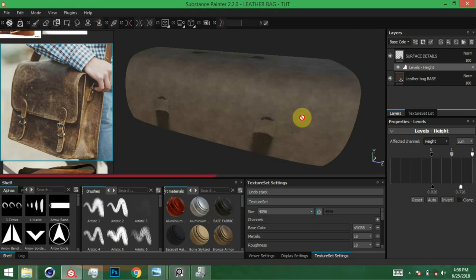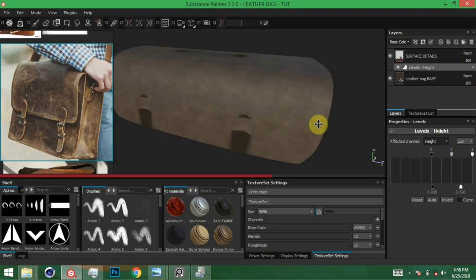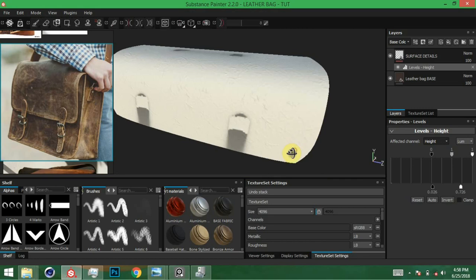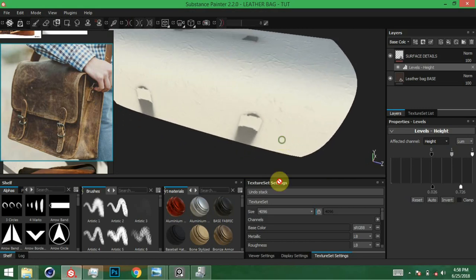Now let's see, hopefully this time it won't take too long to load up my textures. Just a moment for it to load. Maybe after this I'll continue working without taking this up to 4K. But if your PC can handle 4K resolution while you work, that'll be fine. You can work in 4K and get a better preview of what's going on. I don't want to waste too much of your time, so I'll do this for the last time. Okay. Oh, crap. I think I just put that back to 2K.